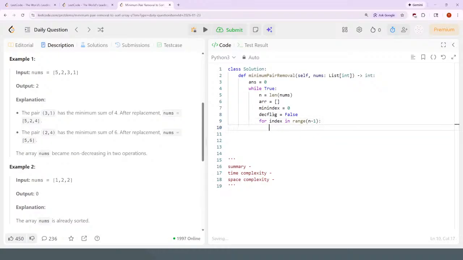Let's change the flag if I see it's decreasing. So if nums at index is greater than nums at index plus 1, the decreasing flag is set to true.